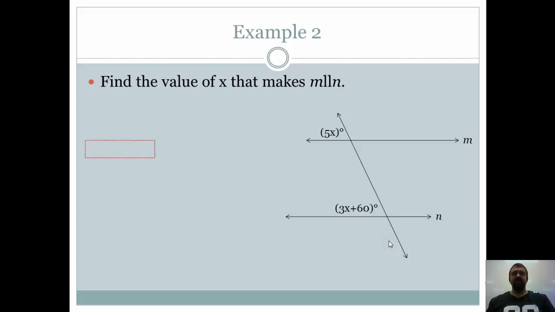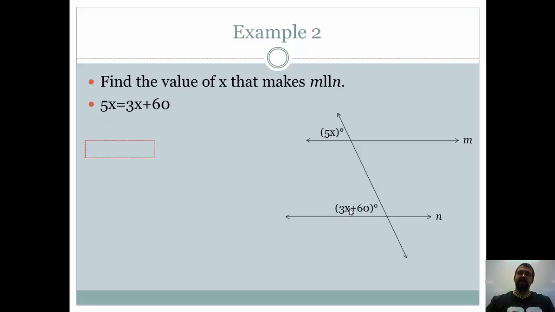Find the value of x that makes line M parallel to line N. Question, what type of angles are those? Well, you should have been able to say they are corresponding. And if I want line M and line N to be parallel, what do corresponding angles have to be? That's right, congruent. If you said supplementary, you're wrong. But congruent, that's right. In fact, if you look, doesn't this angle and this angle look the same size? Well, they have to be if those two lines are parallel. So why not set them equal?